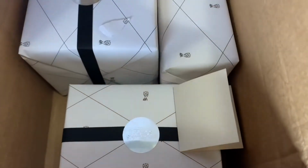Oh, it's wrapping paper. It's too pretty. You want me to open it for you? Sure, I can just open it. Oh, it's a box inside a box, inside of another box. Yeah!